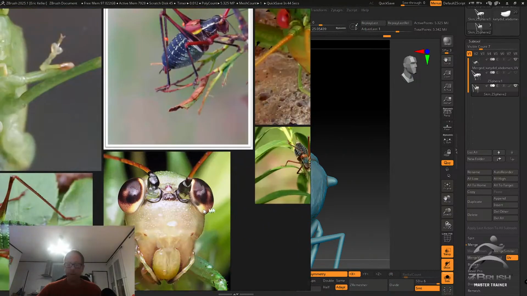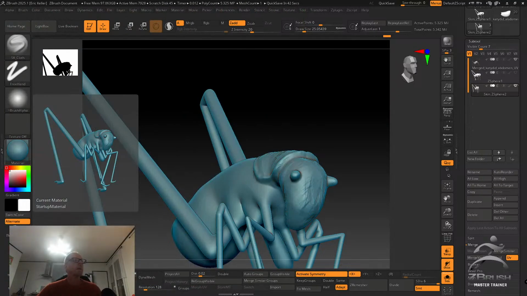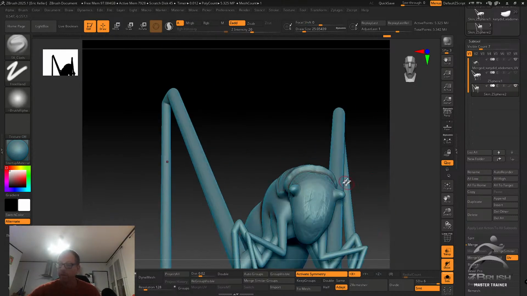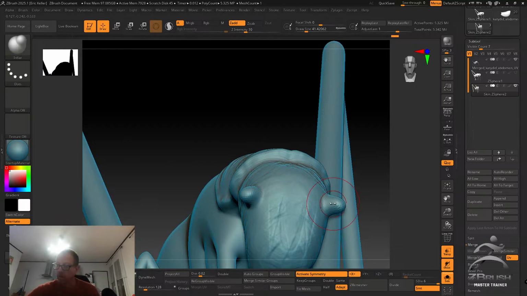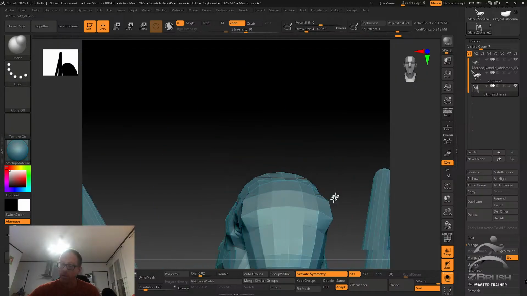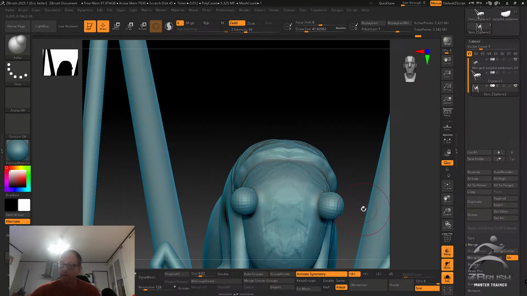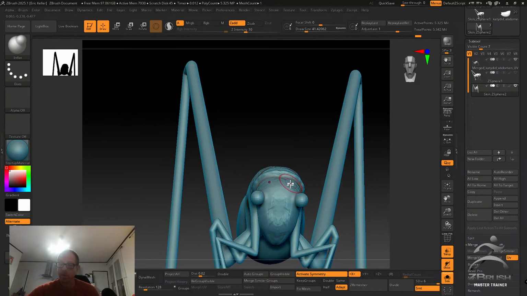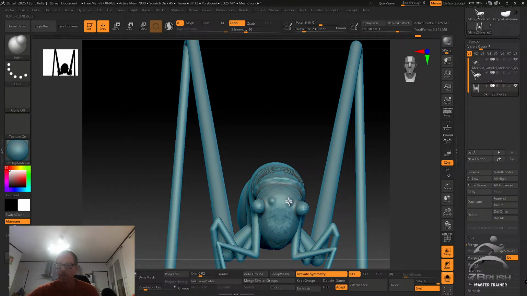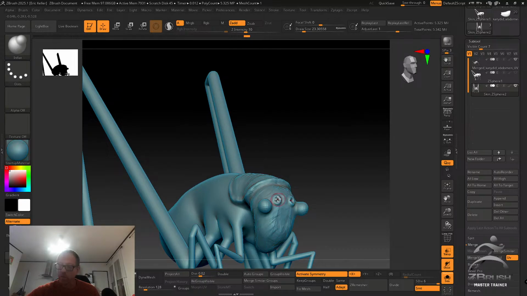I'm not being as scientific as I normally am because this is more of a cartoon guy. So he's going to probably end up being like an amalgam of various different katydids. One thing I always note when you're designing bug-like creatures, it's good to remember: if you want your bug to look cute, put the antenna above the eyes. If you want the bug to look scary, put the antenna below the eyes. These guys are in between, but I want this guy to be kind of cute, so I'll just do it like this. So that's going to be basically where the antenna come out. And you might have a little bit of an ocelli here. Well, we can do that for later. So just block this in for now.